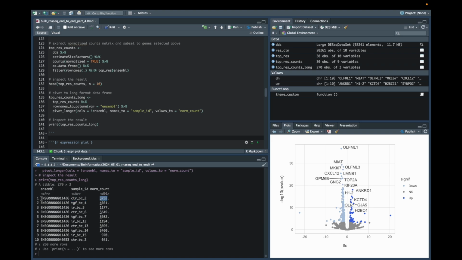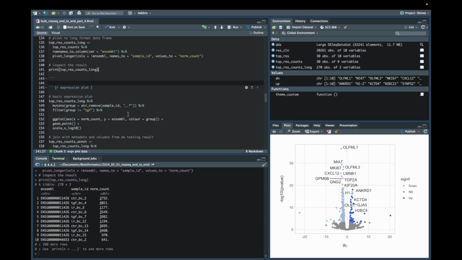So we should have in this tibble 9 times 30 entries, which is exactly what we've got here. We've got 270 rows, and that's because we've got 9 repeats of each gene name, and that's because there's 3 replicates within each of the experimental conditions within our data set.